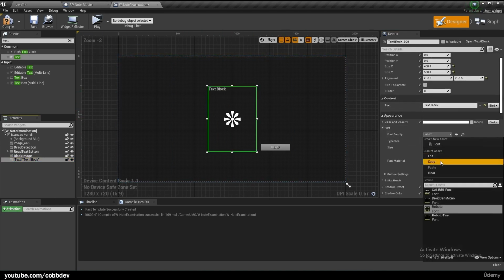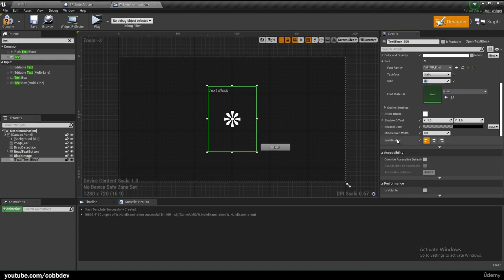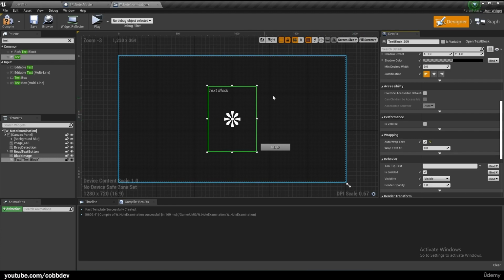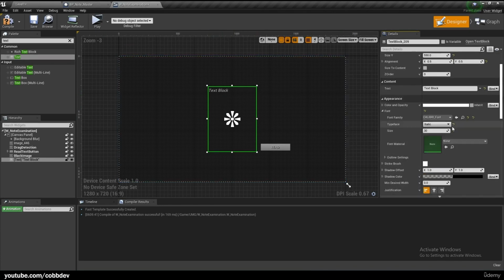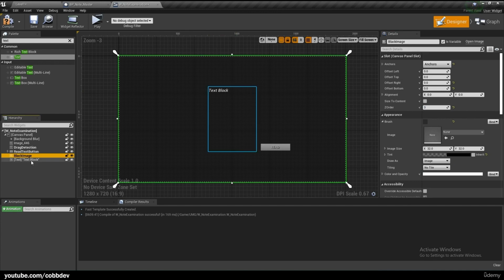So you can do whatever you want with this, with the font, change it to Calibri, italic, something that's easy to see though. And what we want to do is scroll down and turn on auto wrap text. Now this will break the lines for us. That's why we created a separate text variable that will not have the line breaks, because once it reaches the end right here, it'll automatically go to the next line. We also want to make sure the Z order, this one is on the very, very top, so we'll give it Z order of 4, which is one above the black image.